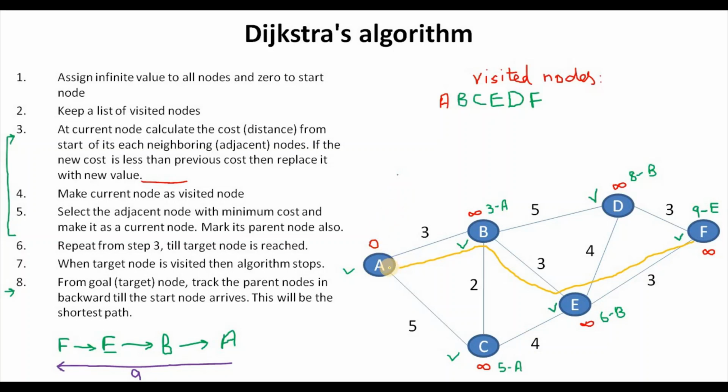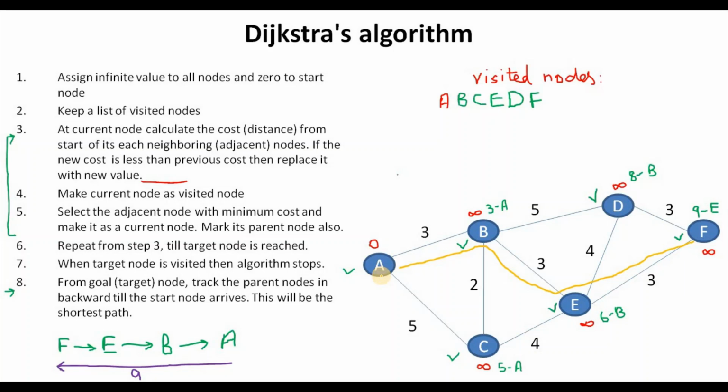You remember here, if you look at this graph, we have visited almost all nodes in the graph: A, B, C, D, E, F, all of them. So it has found the shortest path. Whatever cost is written on each node is actually the shortest possible distance, or the cost, of that node. For example, on F it's written 9, so it means F is 9 steps away from your start position. And similarly 8, 6. So Dijkstra has found the minimum cost, or the minimum distance, of each node from your start node.